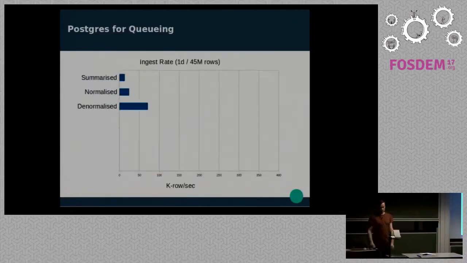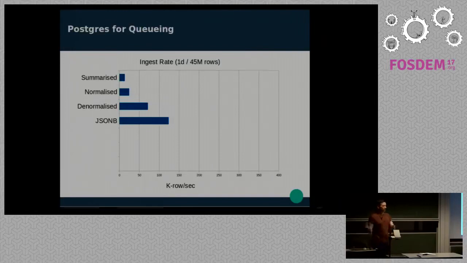So if we go back to those ingest rates, I've turned the numbers I had from earlier on their head, from ingest time to ingest rate. Our summarized time series data, about 15,000 a second, because we're doing a lot of processing on it and we're not doing it very efficiently. But the less processing we do, the more we can shove in. If we go back to the denormalized version, we can take in 140,000 metrics a second. That's quite good. But we could simplify this.